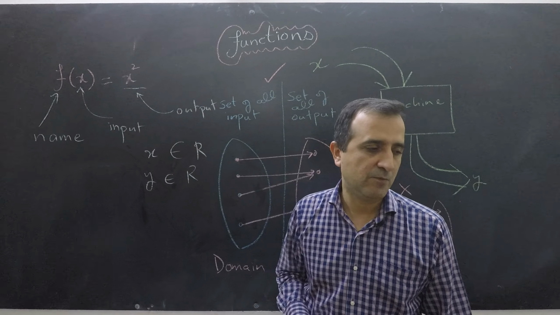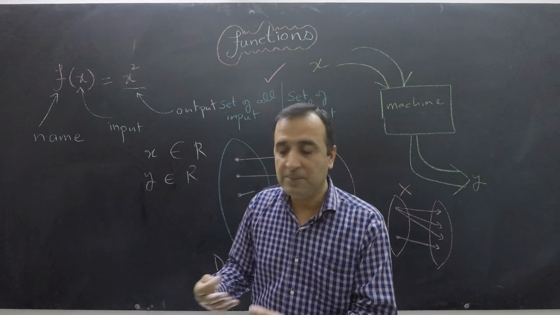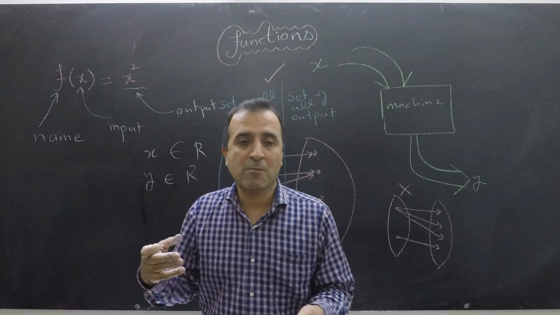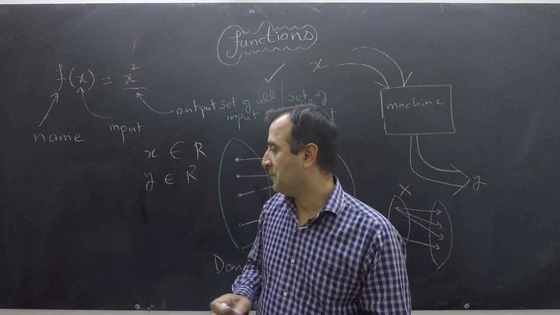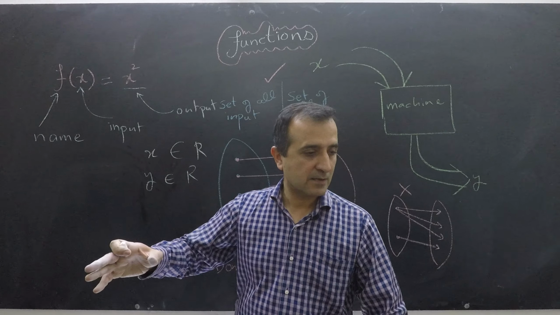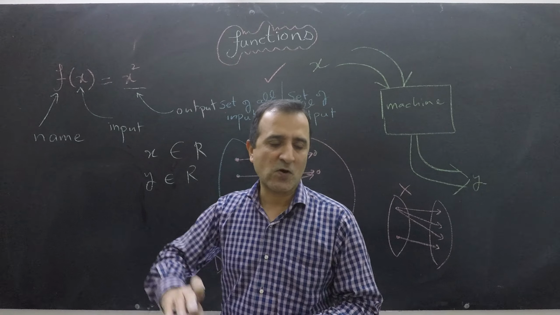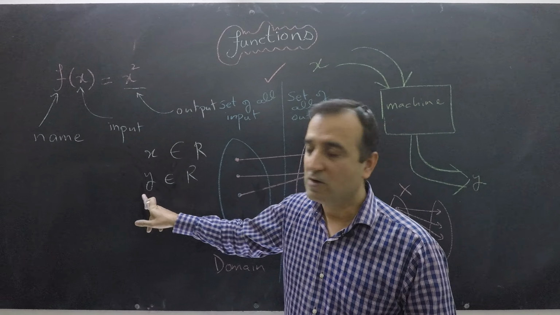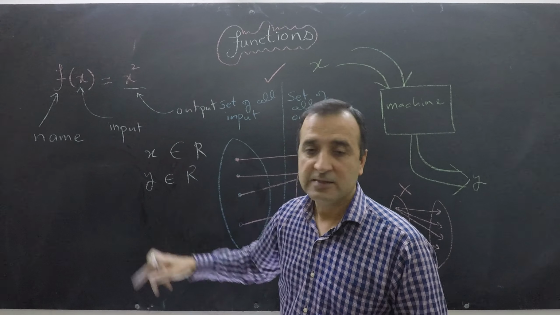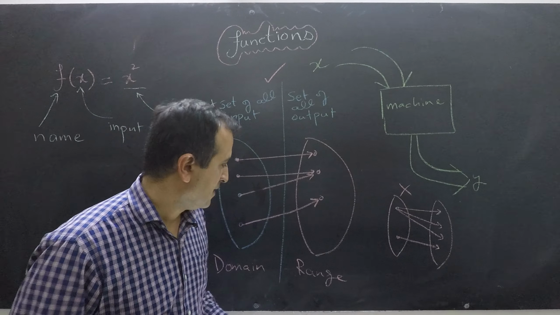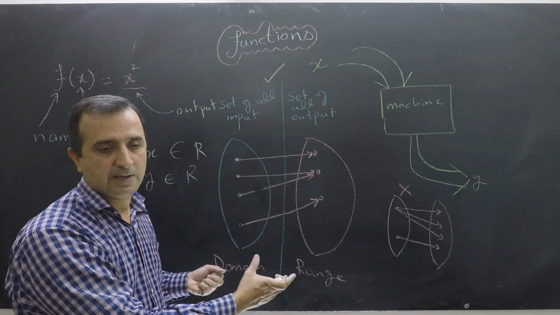y can also be all real numbers, that is possible. But the actual y will be a subset of this, because not all numbers can be generated using squares, right? What's a subset? A subset means you have a bigger set and you have some part of that set. We will make some lectures about set theory also. So y is not the range, because the actual values that the function produces are the range. In this case, y is our codomain. So there is the domain, and there is the range. The range is the actual values that the function produces.